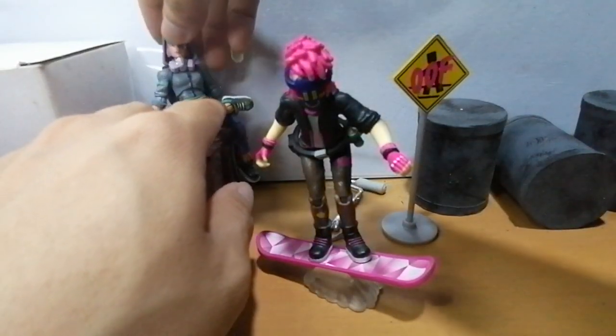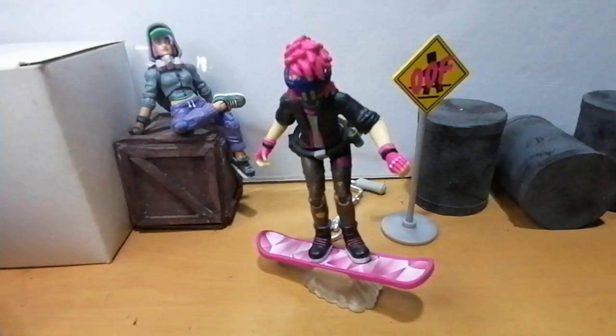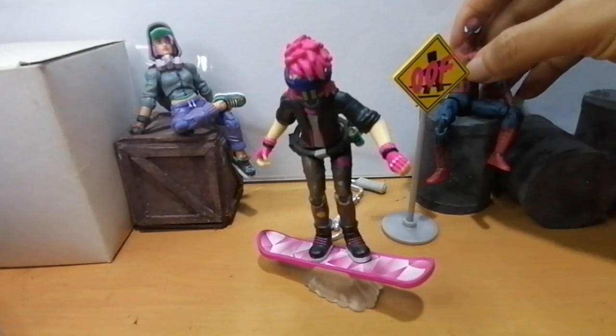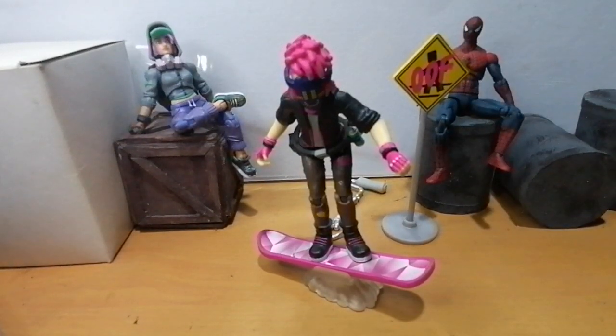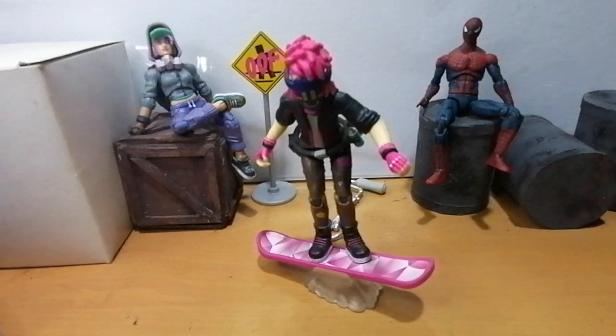Roblox — you know, the kids game. As you can see, for the past few reviews I've actually set up Eve there once again. Hi Eve, miss you girl. Yeah, Eve is there for a purpose, aside from the fact that I'm not using Spider-Man — well, actually, speaking of Spider-Man, we could just put him there. It's not a Of Urban review if there's no Spider-Man. Anyway, we are here to talk about the Digital Artist.